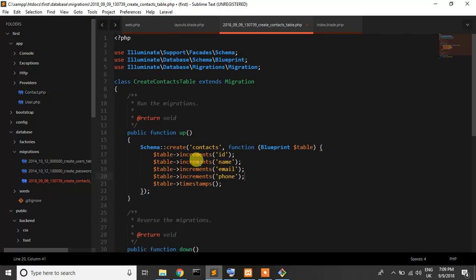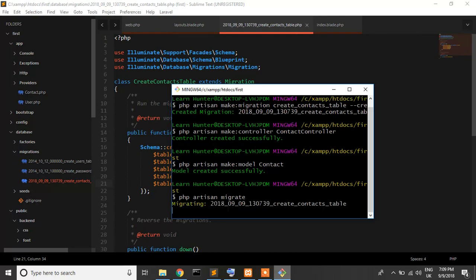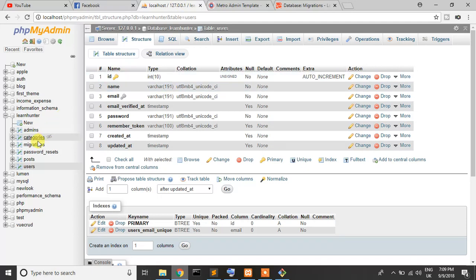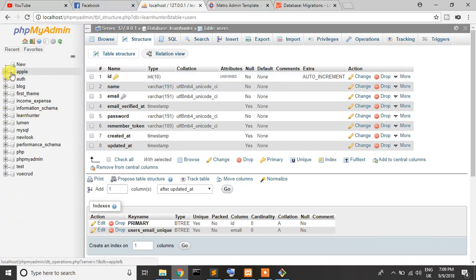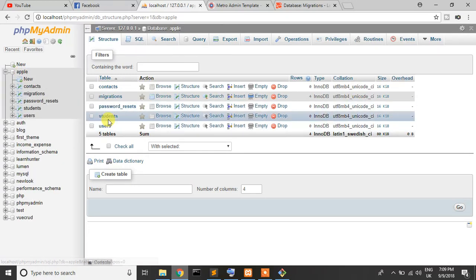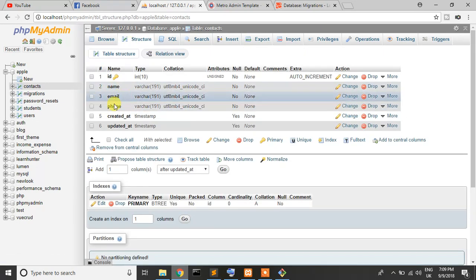So just three fields: name, email, phone, all are string. Okay, so just save it and write php artisan migrate. Yes, the migration is done. Just check our database. Yes, the contacts table is here, and you can see that the ID, name, email, and phone fields are here.